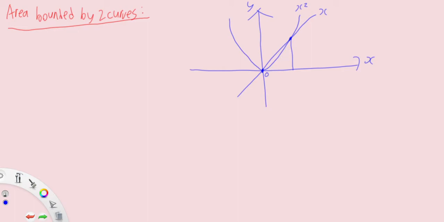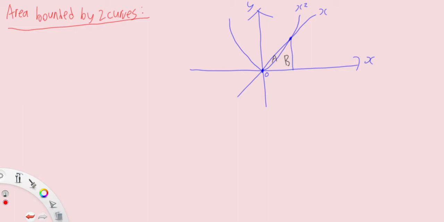However, instead of denoting this as a whole triangle, we'll split the area into two. We want the area A, but if we integrate with respect to x, you'll get this area B as well. So how do we find a way to get rid of the area B? What do you notice about the area B? It is the area underneath the curve y equals x squared between the two intersection points.